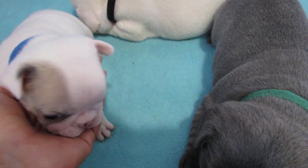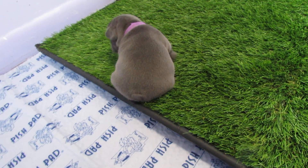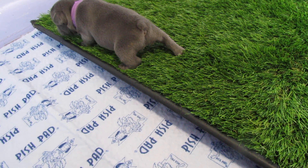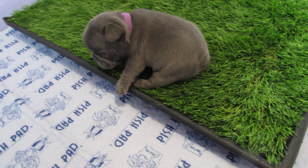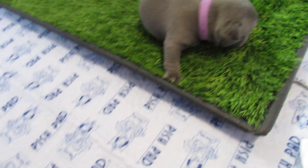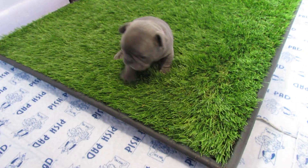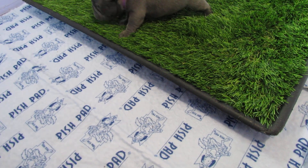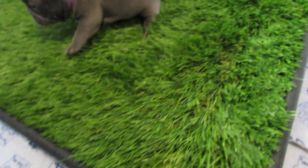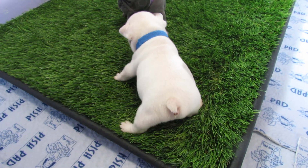Pierre just wants to be with me all day - he wants to play. Usually when they go over to the potty area they gotta pee, so if I'm in here I catch them and put them on the doggy potty. They'll know the word 'potty' before they go home, believe me, because that gets said a lot. Go potty babies! Jersey says she doesn't like being over there, so let's put Pierre over there with her so she's not by herself.